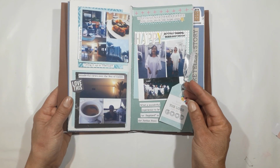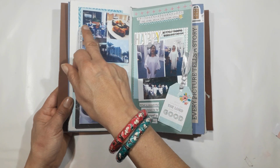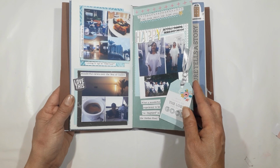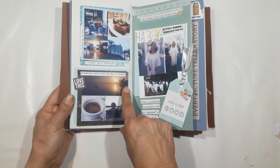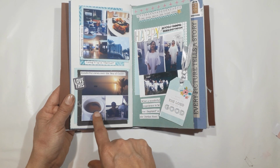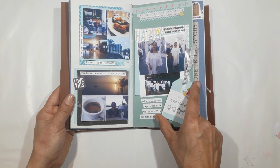This is our first night or second night in Tiberias. Nice food we had, beautiful hotel. Sitting outside and just had a cocktail, just a glass of wine there on the veranda looking. This is our view. This was genuinely our view over the Tiberias River, so it's beautiful. And the evening before that, we went out for coffee, just documented that.